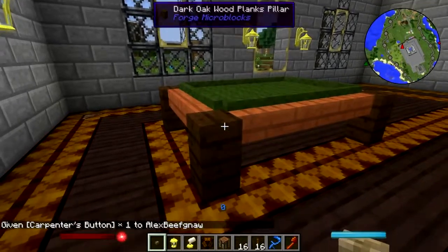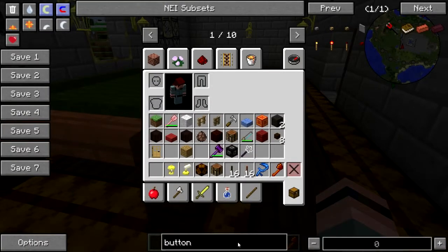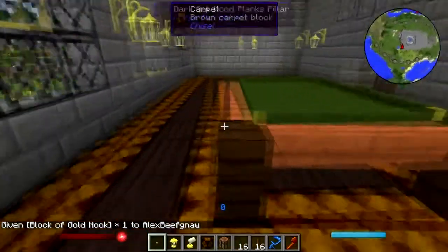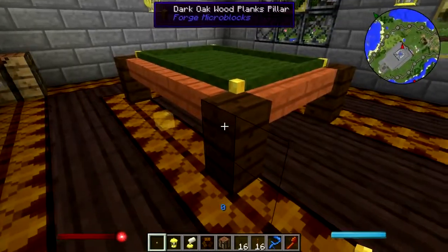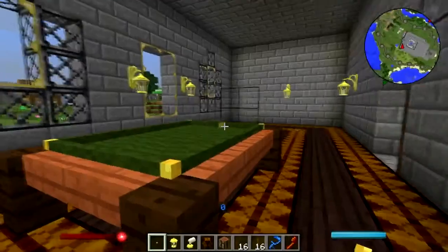A carpenter's button doesn't go where I want it to go. Okay, that's fine. How about just some sort of a nook? That's actually exactly what I want — I'll put them there. They will not go where I want them to go, that's okay, that's fine. Come on up here buddy — no no, get in the lap. Quit. Up you go, Mr. Clingy.